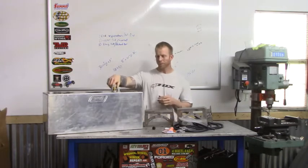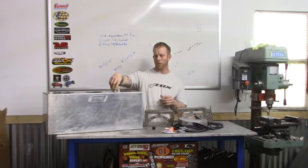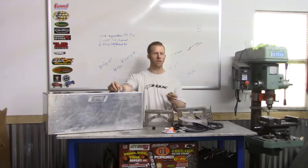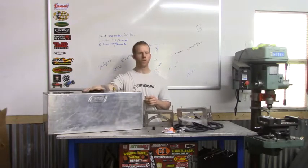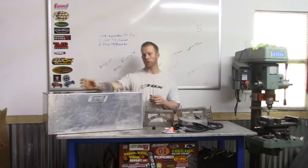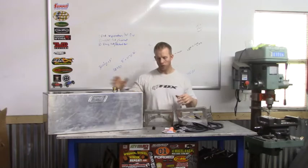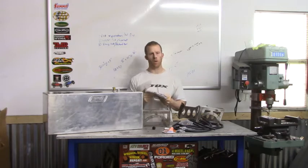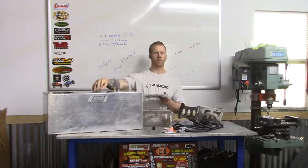The MotoBuilt fuel cell comes with two threads — a female and a male. For 2003 and newer you'll need the female one; if you have an older one, you're just going to cap that off. It also comes with the return line, and it's going to use the stock fuel pump, which we'll be installing. It also comes with the fuel cap — I'm going to use that for now but down the road I'll probably install a hose so it's easier to fill outside the Jeep. It comes with brackets, one for each side, and gaskets for the fuel ring to mount the fuel pump onto the fuel cell. We'll take the stock pump off the fuel tank, unscrew it, and mount it with bolts.